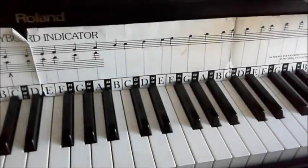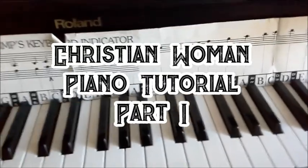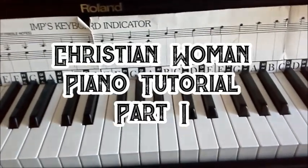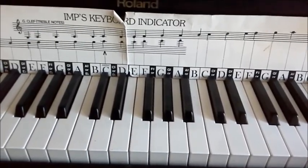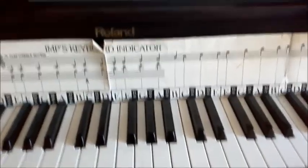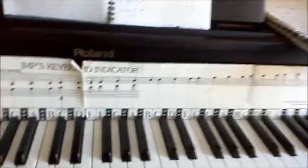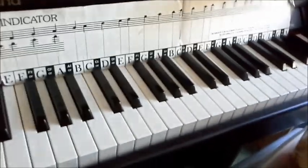So I've been requested to do a tutorial on Christian Woman by CJ, so I'm just going to give it a shot. Apologies for my camera performance, but this will be my first tutorial. I haven't got a proper tripod or anything, so I've just used this makeshift stand here. It might work, it might not, but for the most part I'm going to be using my hands to hold my tablet. Okay, so let's get going.